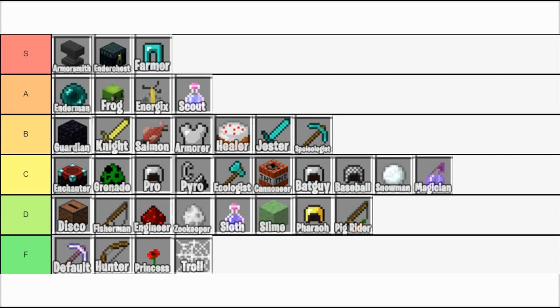So, did you guys guess the final 3? Do you know what 3 kits are remaining? Can you guess at least 1? Well, hopefully you guys were right, but these are the final 3 kits. These are the best kits, in my opinion, in all of Skywars to buy. And they're pretty cheap. Some of them. 2 of them. Ish. The first we have the Armorsmith, the Ender Chest, and the Farmer.